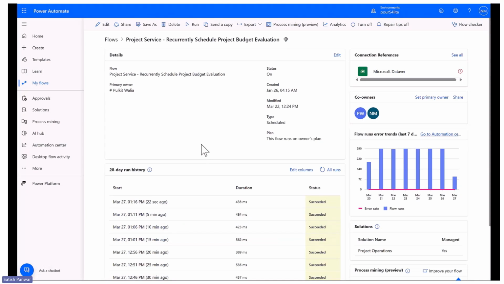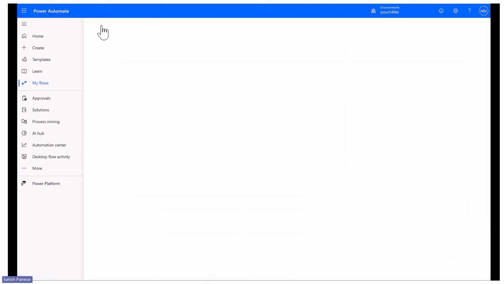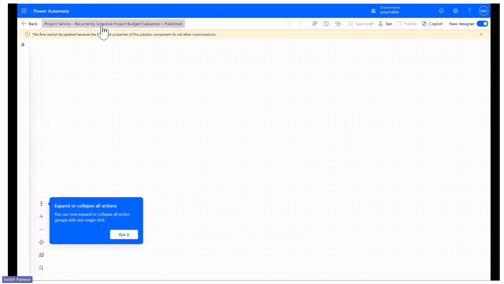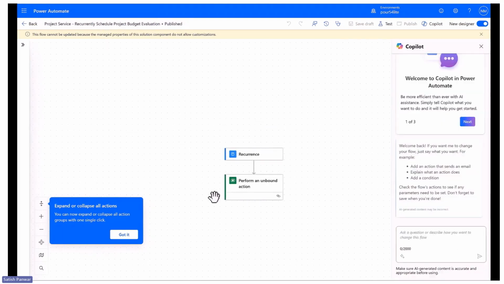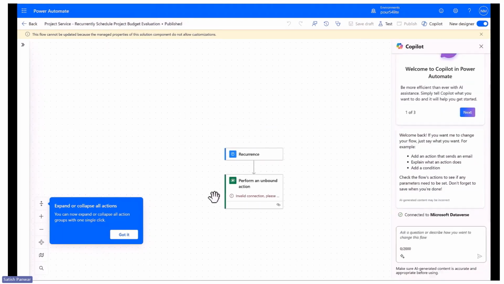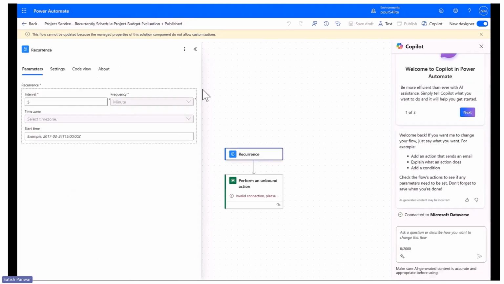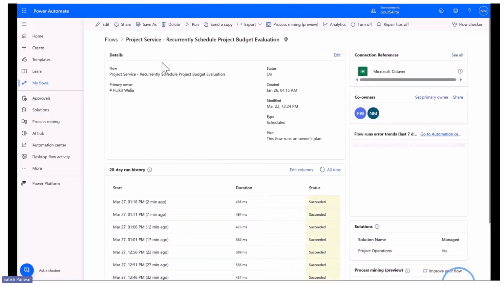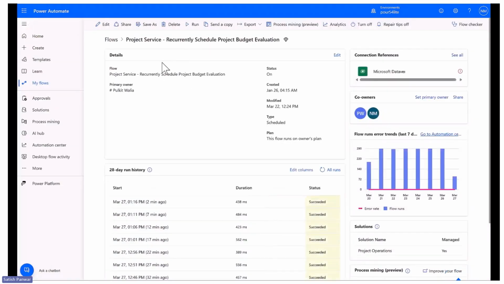What it does is it picks all the actuals which are created in the past 5 minutes and marked as scheduled state. They are collated and matched against all budget lines for that particular project. So this runs every 5 minutes. You can configure it to run every minute as well, but it's optimal to run every 5 minutes. So this is about the flow, which actually runs the actual-to-budget evaluation logic.